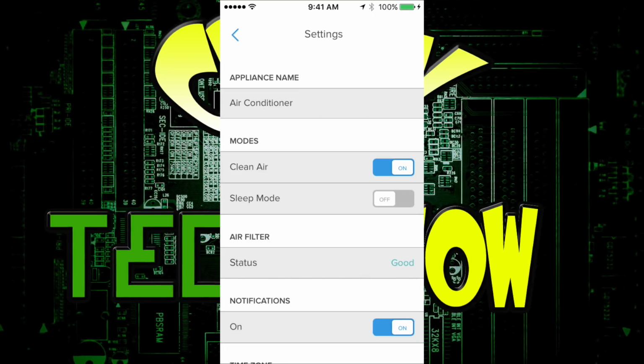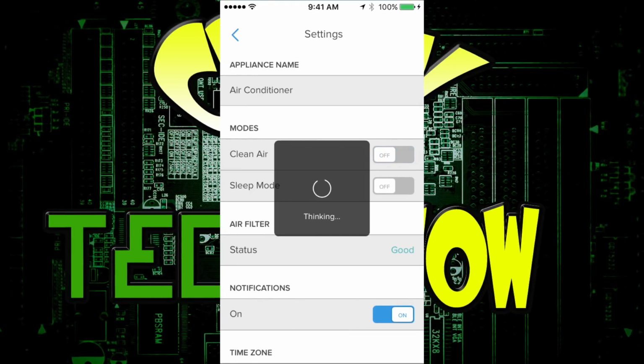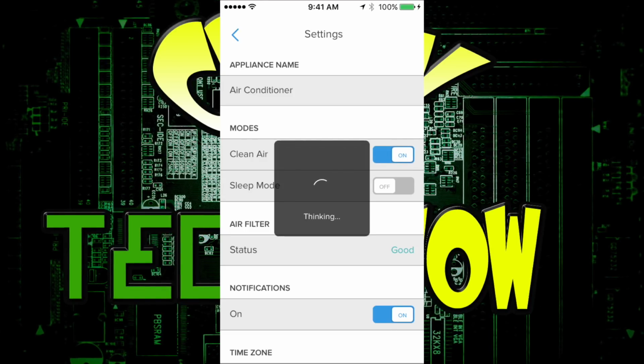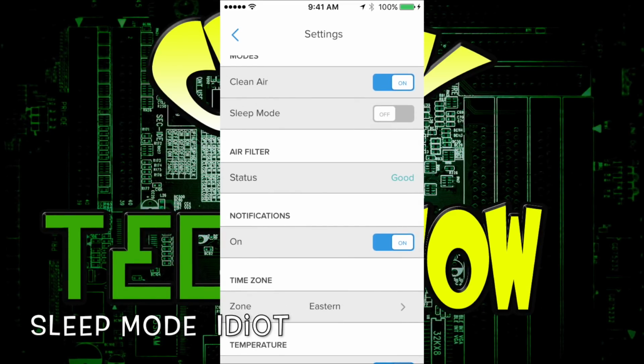Tools will tell you, a lot of people don't know this, but right here, I'm going to turn it on and then turn it off. It is the clean air. And it actually has an ionizer in it that will clean the air, which I think is really cool. You can put it on smart mode. You can put air filter, status good.